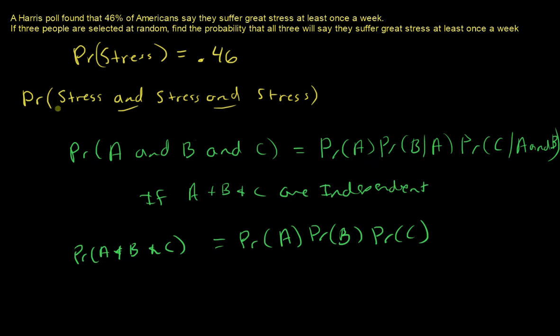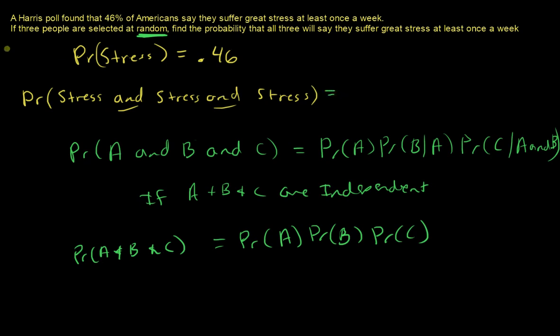Okay, so now what's going on here? We have 3 events. First person stressed, second person stressed, and the third person stressed. Now, is there independence? Yes, right? These people are selected at random. So the first person doesn't necessarily know the second person, right? They are not related to each other. The probability of the second person being stressed, given that the first person is stressed, well, the second person doesn't care that the first person is stressed. They're stressed on their own, right? So these are independent events.